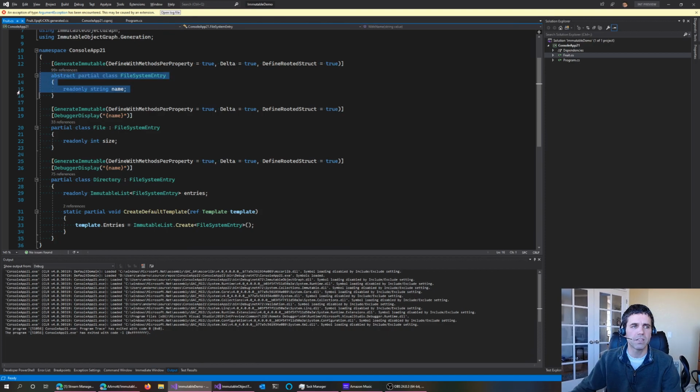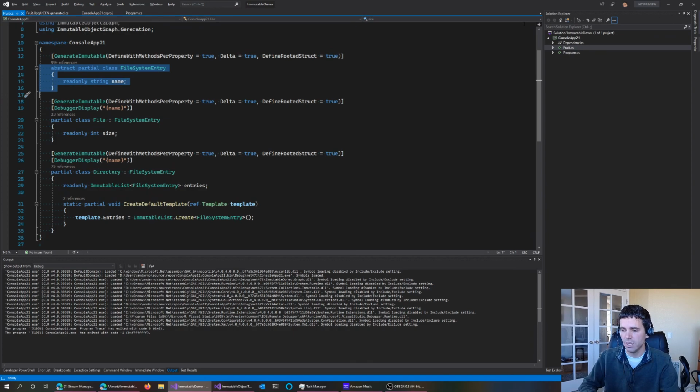What happens is this class is analyzed, turned into an object model of its own for the code generator, and then it generates a bunch of code. So if your object model came from YAML instead of C# code, that should work. In fact, Roslyn, I mentioned Roslyn has an immutable object graph. It does it similarly. It is code generated, but it's using XML. At least last I heard, they were using XML as their input for their code generator. The code generators are not the same. They wrote theirs just for them. I wrote this for every project, basically. So I'd love to believe that they could replace their XML code generator with this, but I don't know.